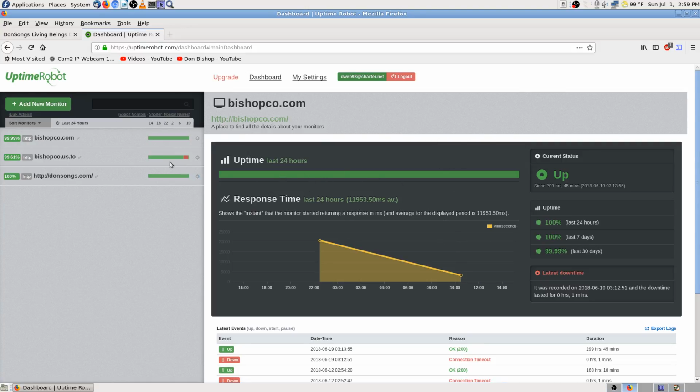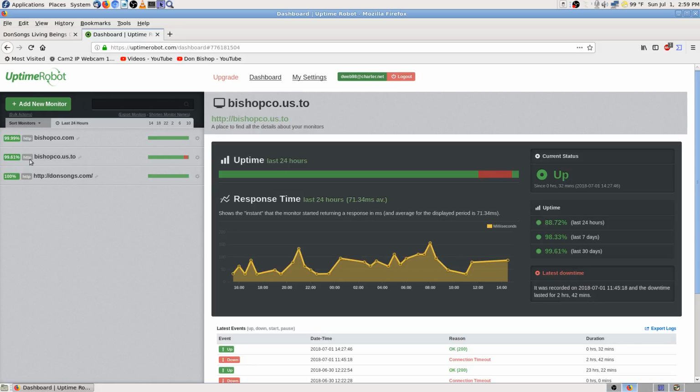Okay, and last 7 days, last 30 days, 99%, and then this is the one that, since I have a dynamic and not a static IP address from my ISP, I have to use this. So this one forwards to that, this forwards to that, and so this always checks my IP when it changes. Once in a while it doesn't, and I have to go back and put it in there manually.